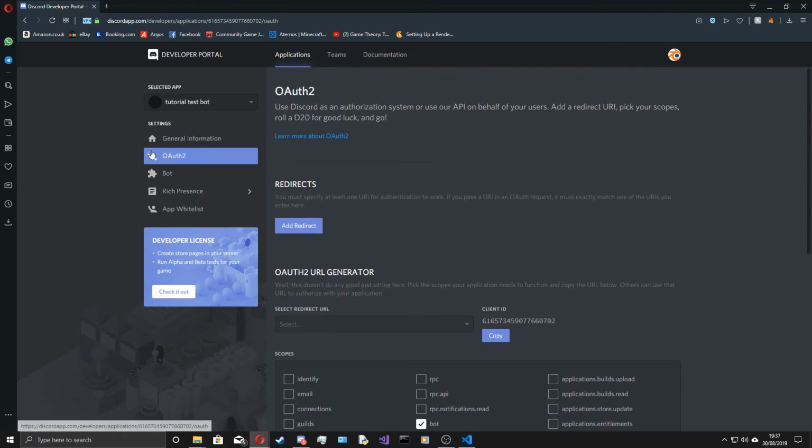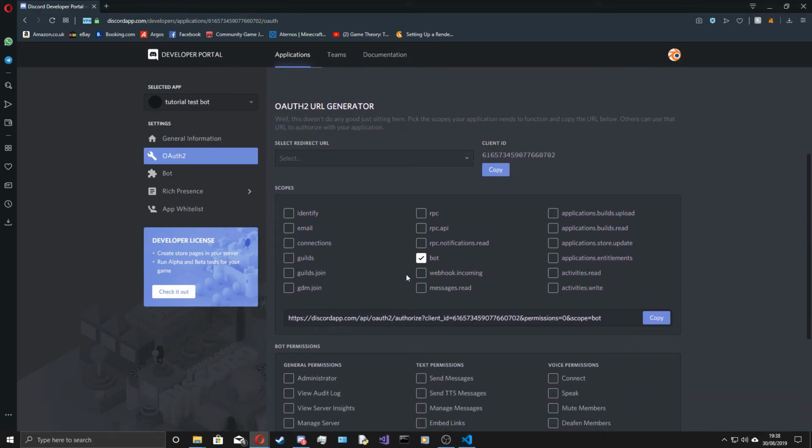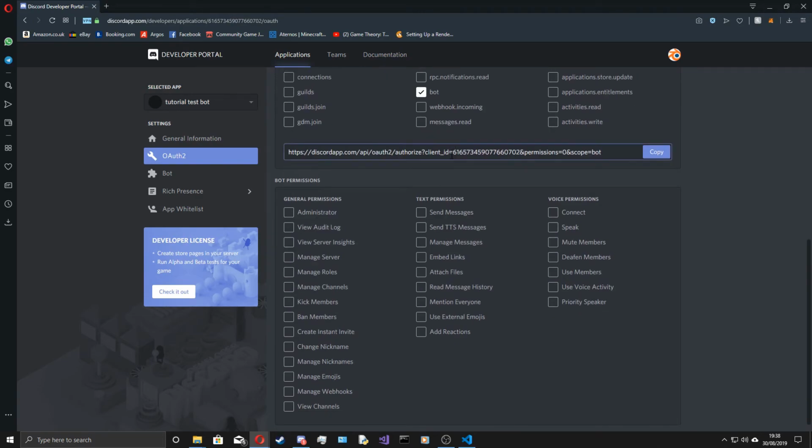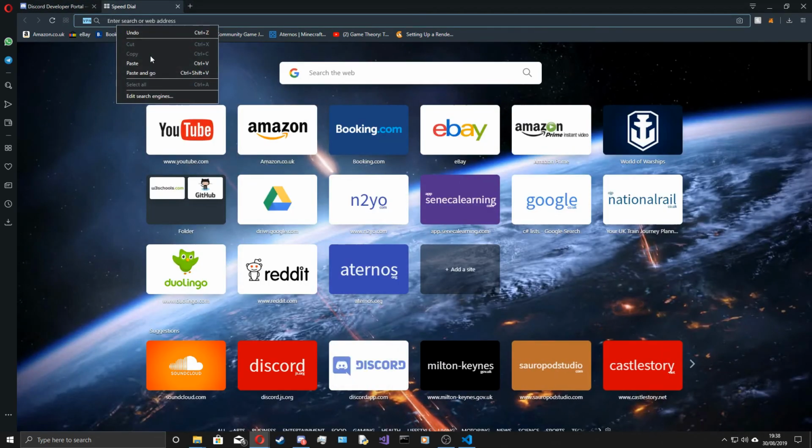What you're going to do is you're going to go to the OAuth2 page of your developer portal. You're then going to go to the OAuth2 URL generator, specify it as a bot. You then get given this massive URL, which you have no idea what to do with. What you also do is you select permissions, and you allow it to have send messages, and basically everything to do with text. It doesn't really need everything like this, but I have no idea exactly what you need, so might as well, because you're going to use embedded links, attach files, read message history and everything. So it comes in handy if you set everything up to begin with. You're going to click copy. You're going to go into another tab, and you're going to go to that.